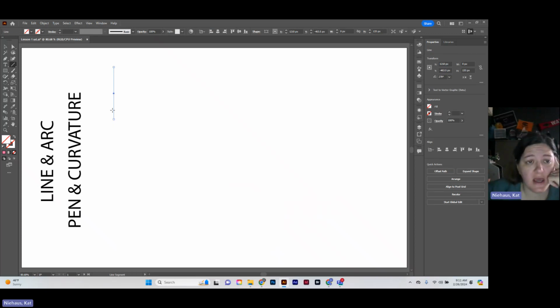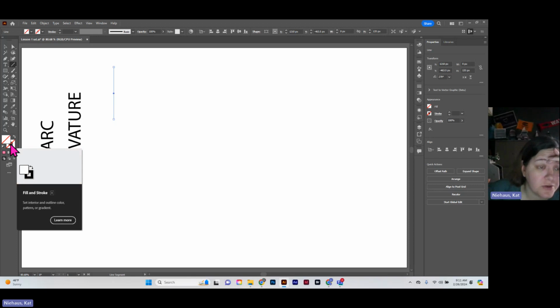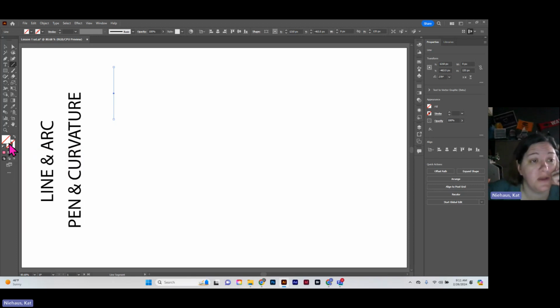Now, as you can see, I have no color to this. So right up here, you can get to your fills and strokes in 3 different places. You can get to them here, here, as well as your properties panel. I'm going to come up here for right now just to show you the difference. Whenever you're working in a project like this, it will give you a set of basics.